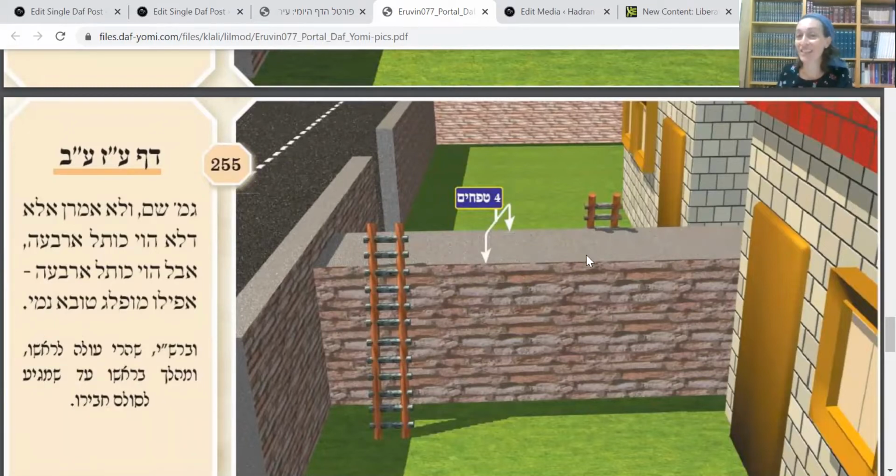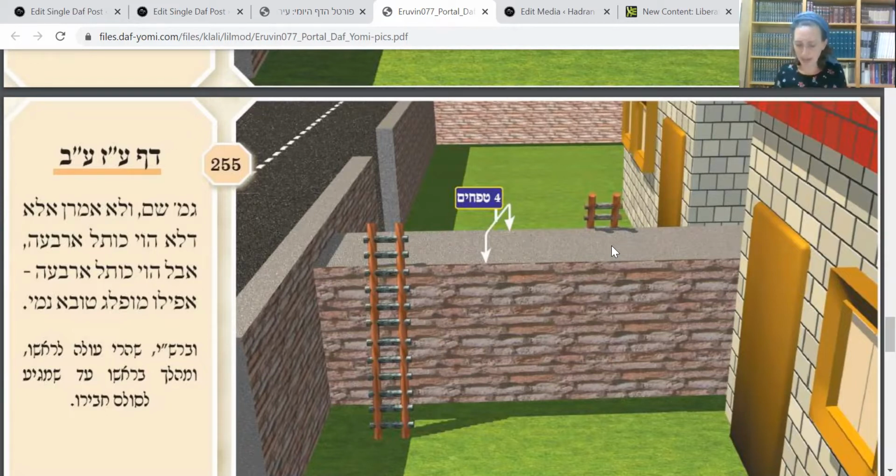Right? We're not assuming, as we suggested maybe earlier, that people are scared to walk on a wall. Once it's 4 tefachim wide, people walk. So the fact that my ladder is all the way to the left and yours is all the way to the right, it doesn't matter. They're still accessible one to the other. I could get into your courtyard, you could get into mine, in which case Abaye would agree in this case that even though they're more than 3 tefachim apart from each other, still we're going to allow this to connect us. And therefore we can make an eruv.